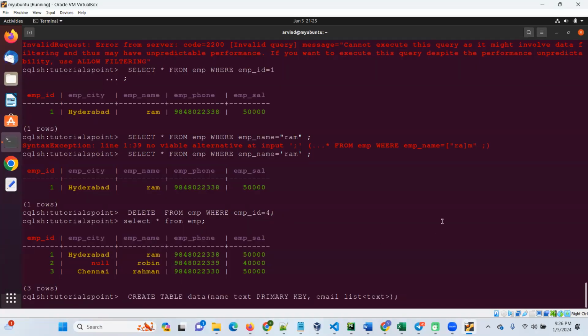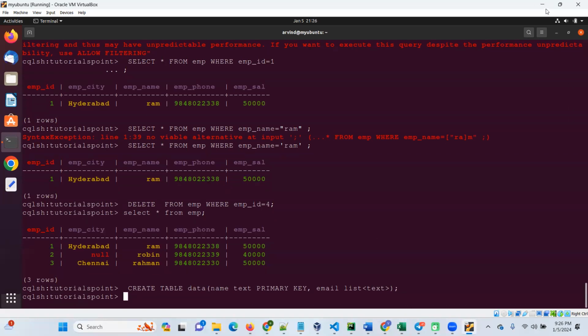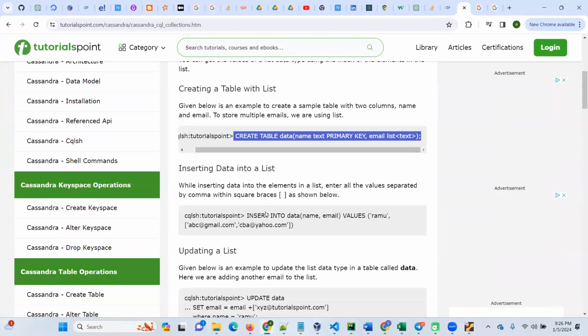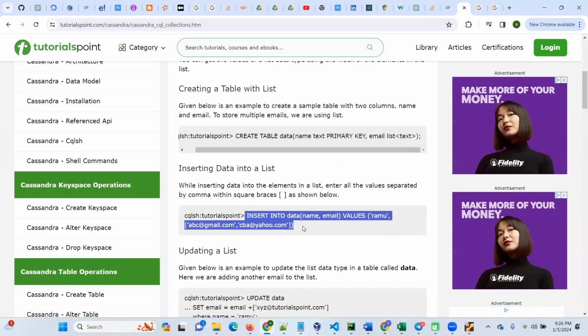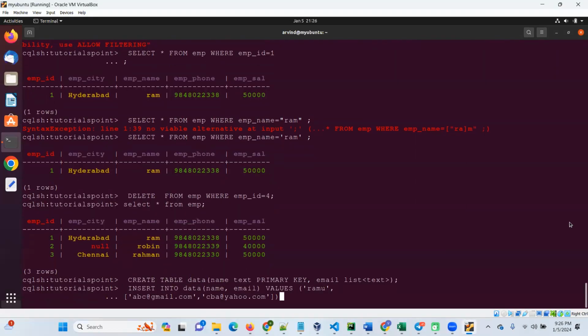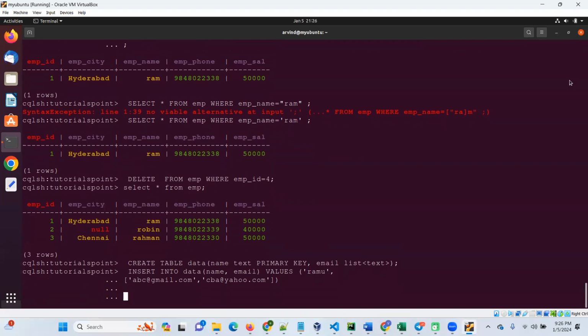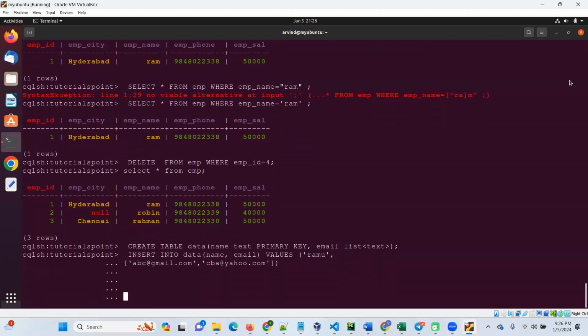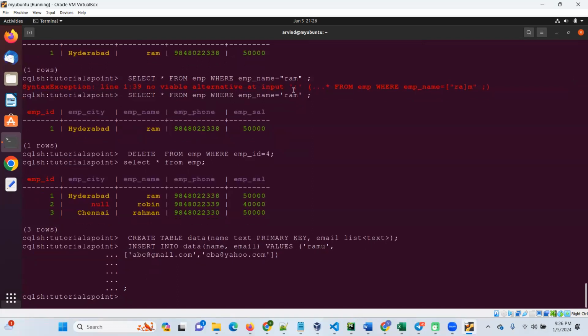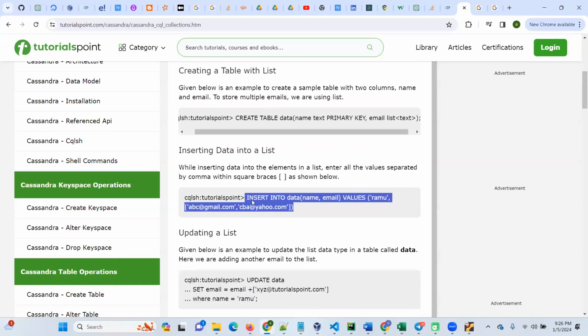So I'm creating this table with email as a list type. Can you see in the square brackets, I'm giving 2 email IDs. These 2 email IDs are the list of emails, so I can store multiple emails as a collection.